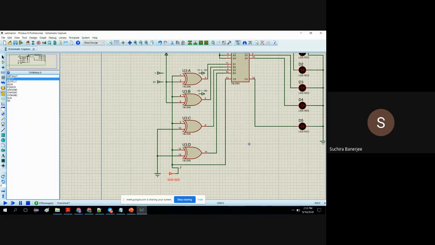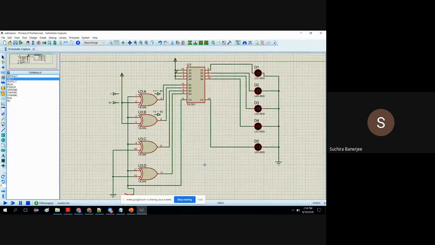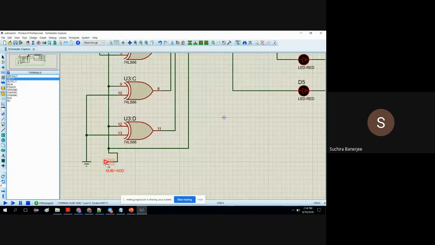So this is the control line. Whenever it is high, it will perform subtraction. If it is low, it is going to perform addition. Now let's verify it. All other inputs are the same. We are still applying 3 as the original B input. You can verify here, this is the VCC. These are 0, 0 and this is 1, 1, right? So 3, and here for A we have applied 15, 1, 1, 1, 1, and the control line input I have not applied anything yet. So let's apply something to it.